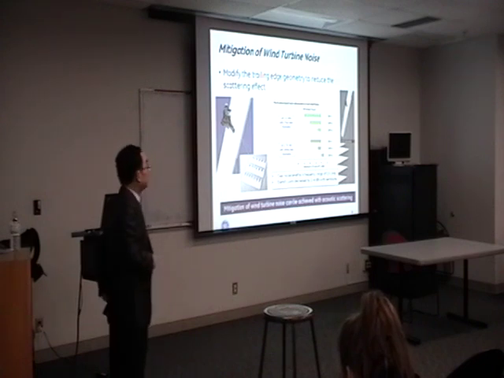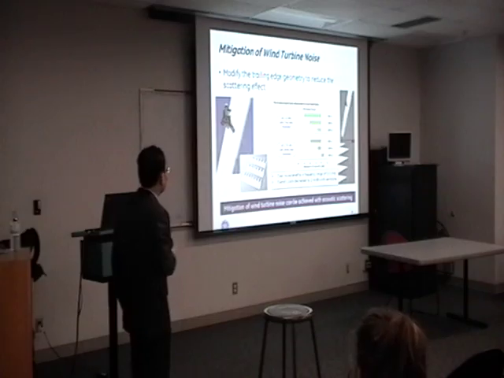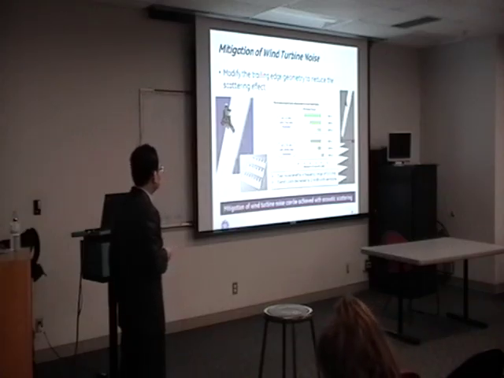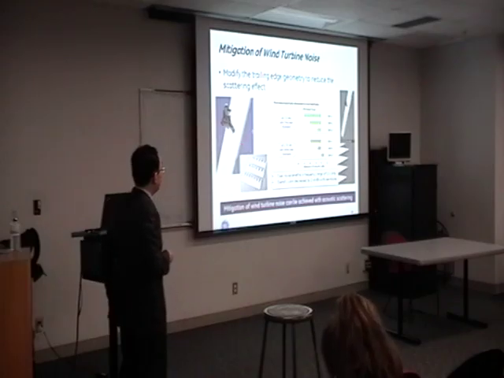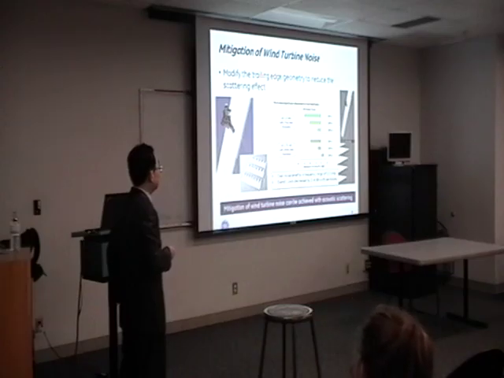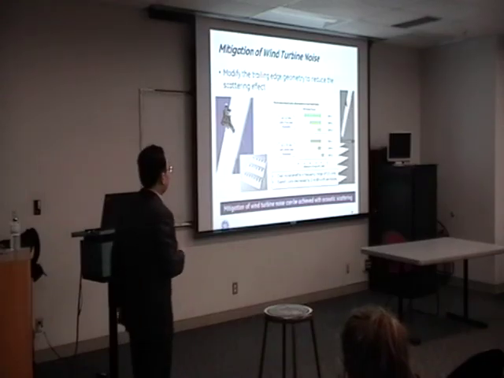So I talked about the main noise source being acoustic scattering by the trailing edge. So GE modified the trailing edge geometry to reduce the scattering effect. This is a serrated blade trailing edge. We changed the blade trailing edge geometry only near the blade tip. We don't need to do it at the blade root because that's not the noise source. So you can see how big it is compared to this person. So there's a serration installed, and we measured the noise, and this is the summary of the noise reduction.